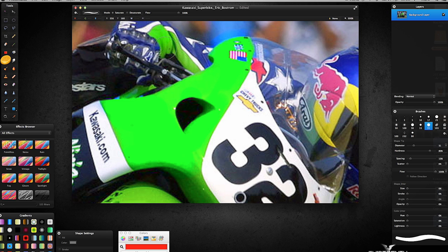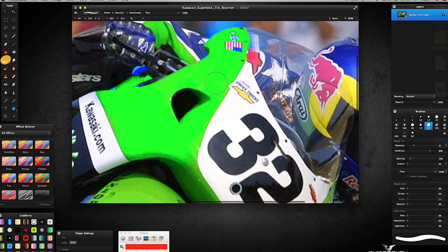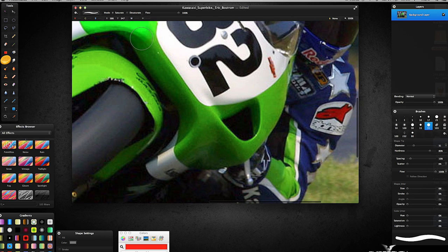So I'm going to do all the greens, and I'm just going to color them in. And I'll tell you what, while I'm coloring all the greens, because it really is that easy, it's just a case of coloring in all the parts that you want to color in, I'm just going to pause this, and I'll get back to you once I've colored all the greens in.